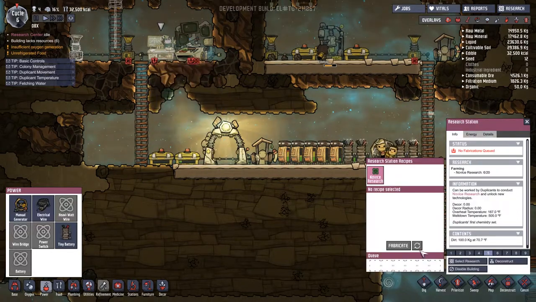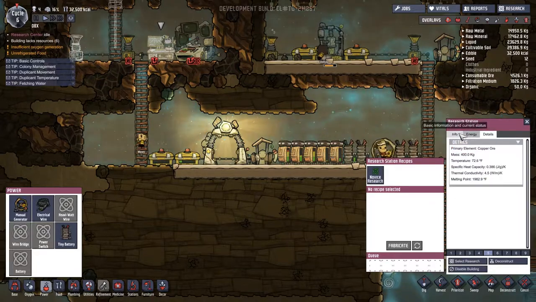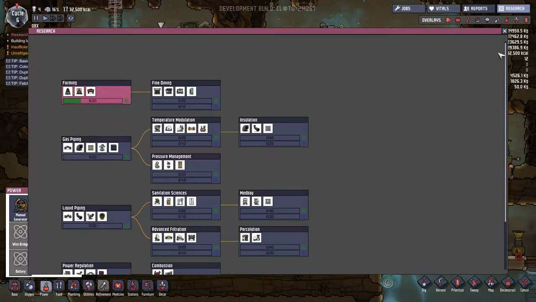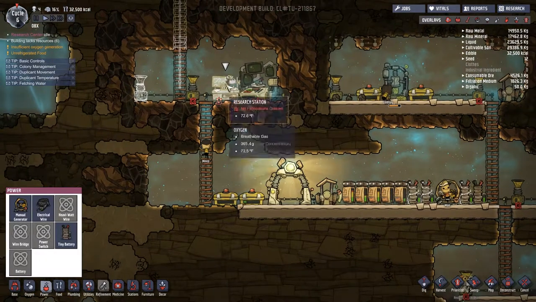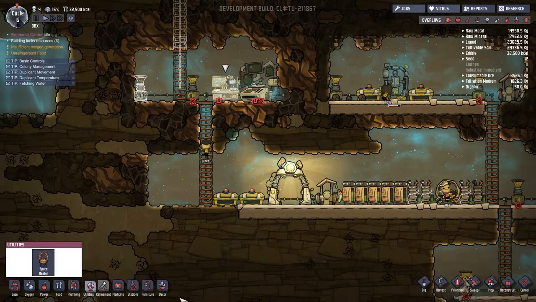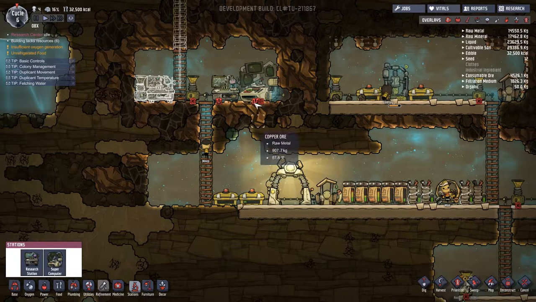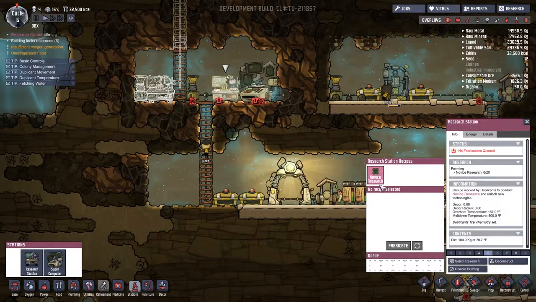So how's the research going on here? Let's open it up. How did I do that before? Select research. Okay, so we have 6 out of 20 of these. Can we build 2 of these things? I feel like that might be a good idea, because we can research 2 things at once. Okay, let's make another research station right there. And you can go ahead and keep researching this.